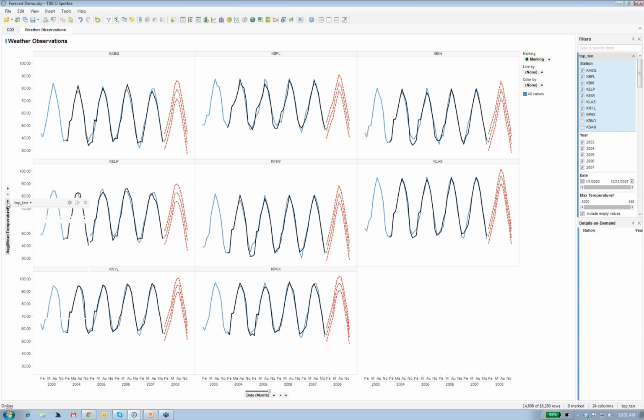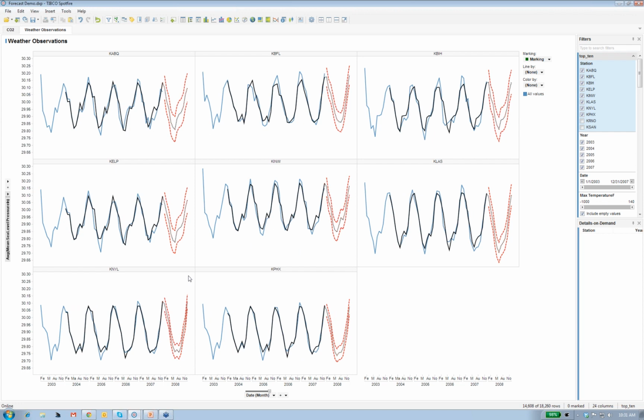Using Spotfire's interactivity, I can easily say, well, instead of mean temperature, maybe I want to look at mean sea level pressure and see how that changes. It changes the look. And now I can see, again, I've got several plots. This has now been updated to do sea level pressure, and the Holt-Winters forecast has been updated for each of them. And so again, the idea is to wrap this advanced capability that predictive analytics provides in a way that a more typical user can access it and get value from it to help them make decisions.